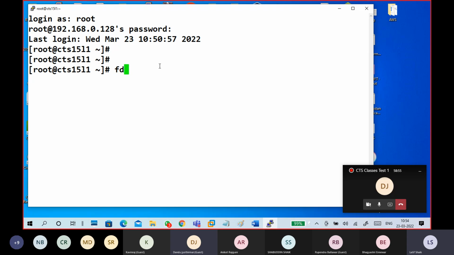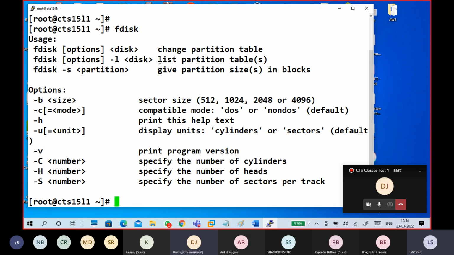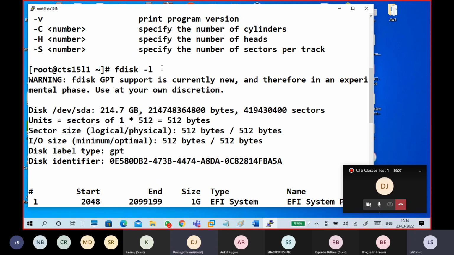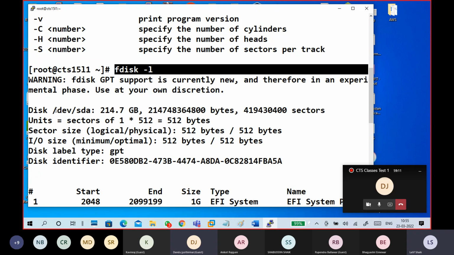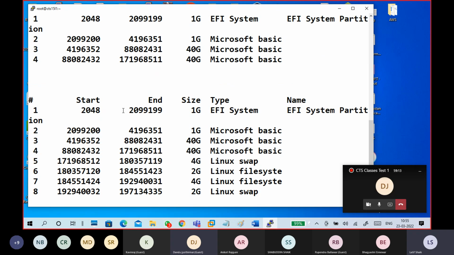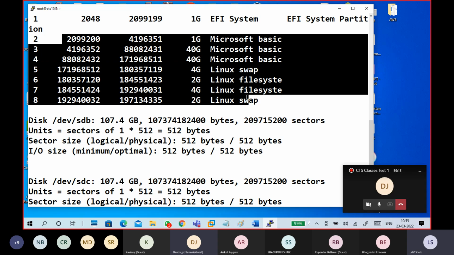So here it is, fdisk. Why is it showing like this? fdisk space -l, sorry. So you can see fdisk -l. /dev/sda contains partitions.